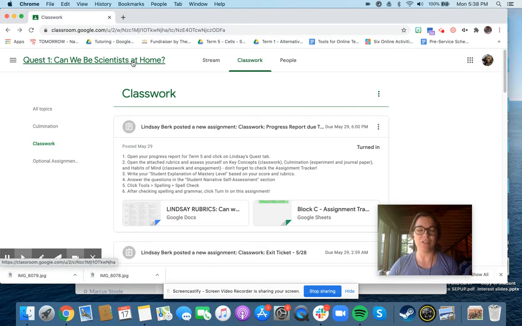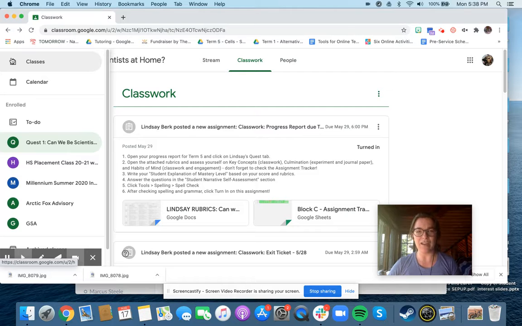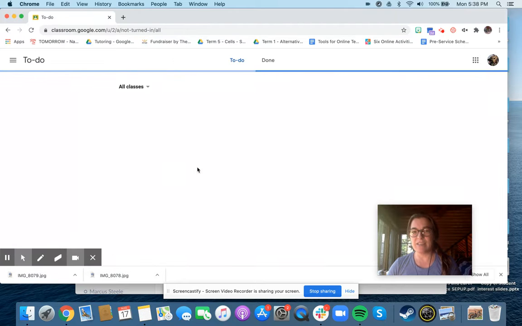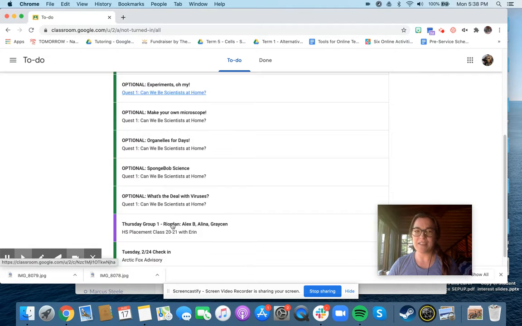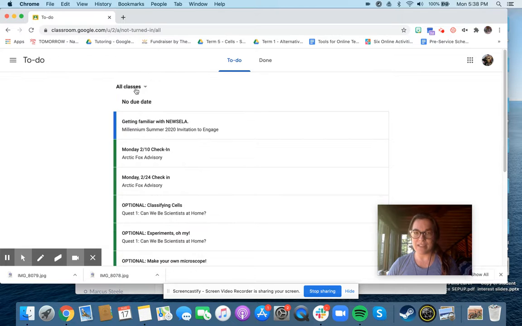The student is looking at this class. The student can do this drop down, and the key for them is they can find this to-do list. And so that's why it's important that all teachers are pretty consistent. So it'll show things like no due date, which will be like optional things. And then above this, we'll have things that actually have a due date.